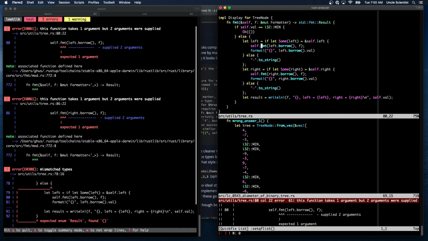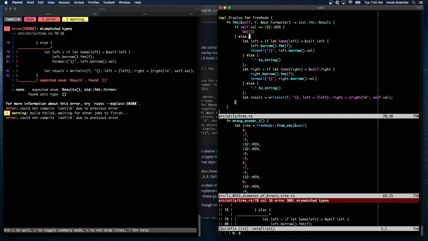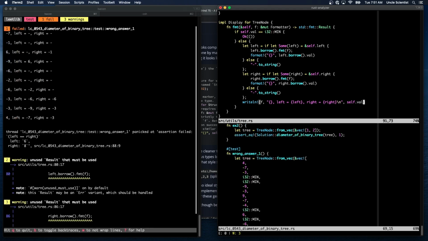Expected one argument, but it takes, oh, right, cell format. So I should actually say left borrow format F. And now we have an else problem here. Oh, because I didn't do this. Okay, let's take that away. There we go.